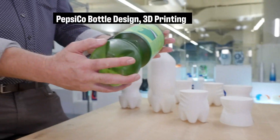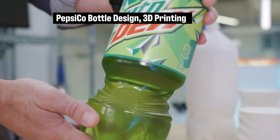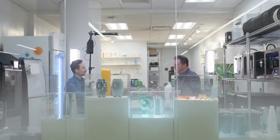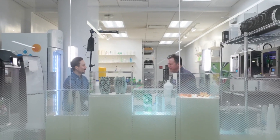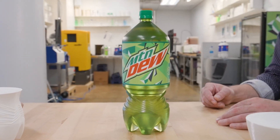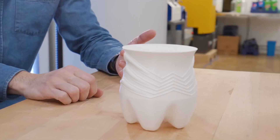Whoa, are you telling me this is a 3D print? That's amazing! And what's even better is that we can do this within 24 hours. So Chris, what does this new technology mean for you? Well, this has really changed the game. Over 10 years of doing industrial design, I've never been able to have a high-fidelity prototype this quickly — to take your final design and sell it into all the stakeholders.